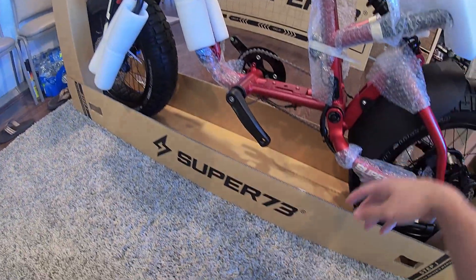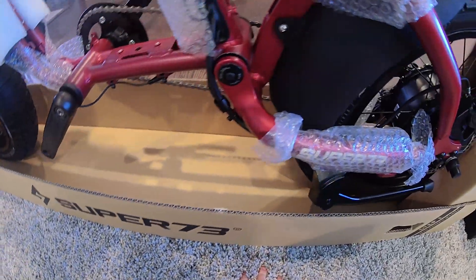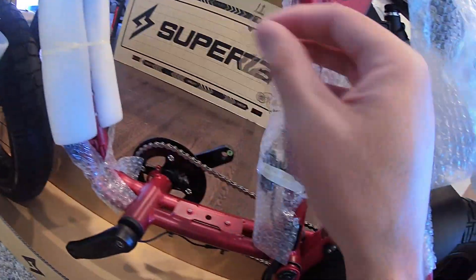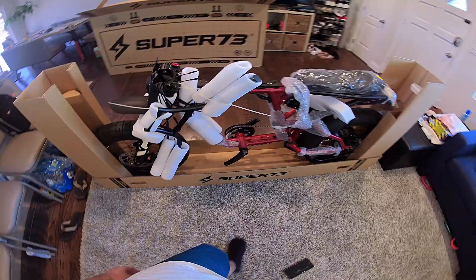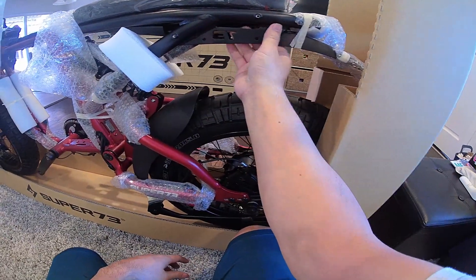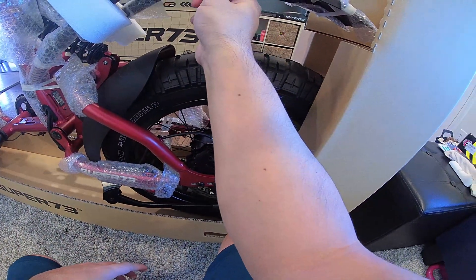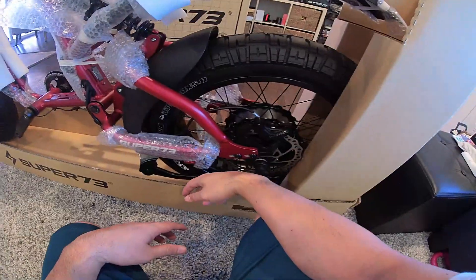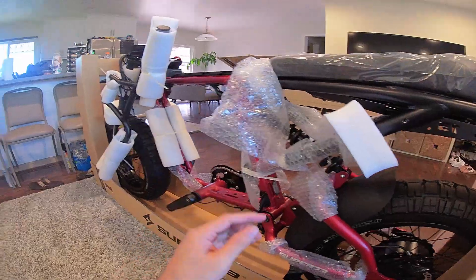I gotta check these D&M shocks. That is awkward — that might be the thumbnail. I got a weird 73. I don't know what would be the thumbnail. I got an awkward backwards Super 73. That is bugging me, because this is welded on. There's no way I could just flip anything over. That is just so strange — that's a quality control issue. Super 73, you're gonna get a contact from me soon regarding this. We're gonna see what you guys do about that.